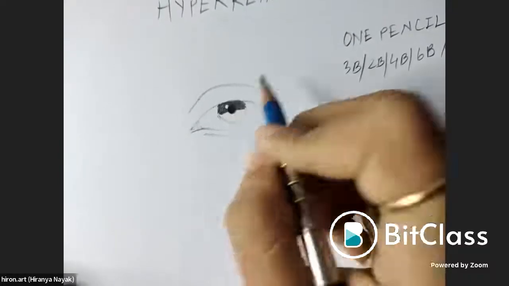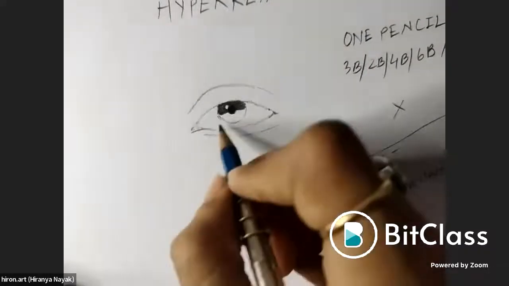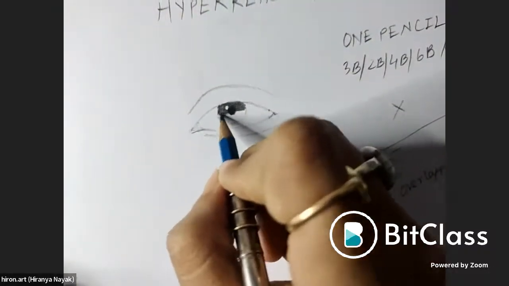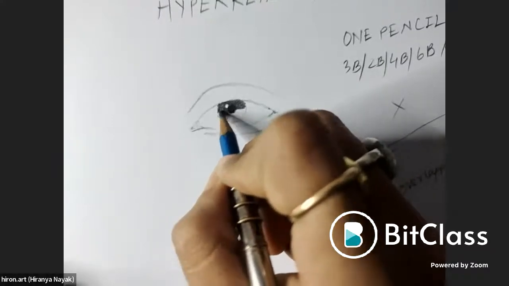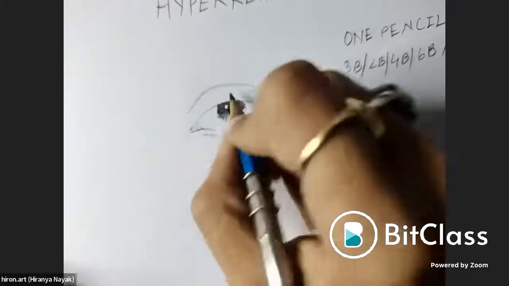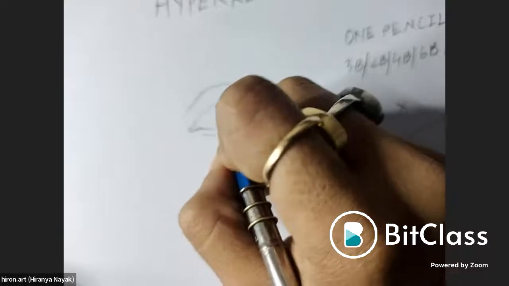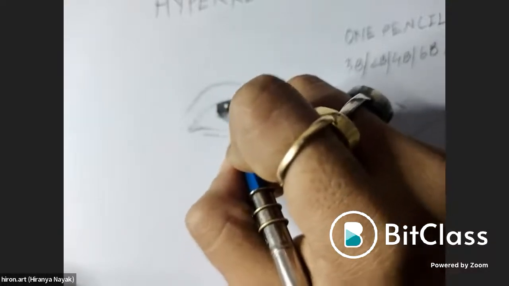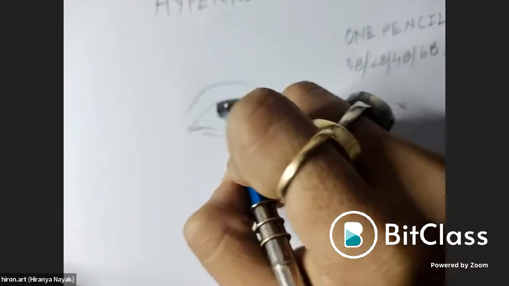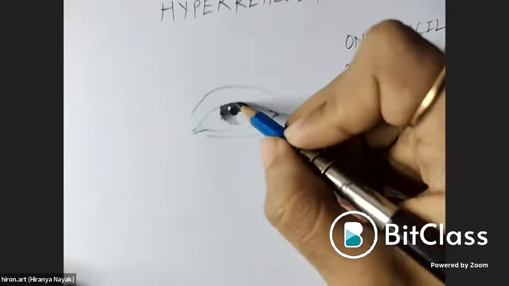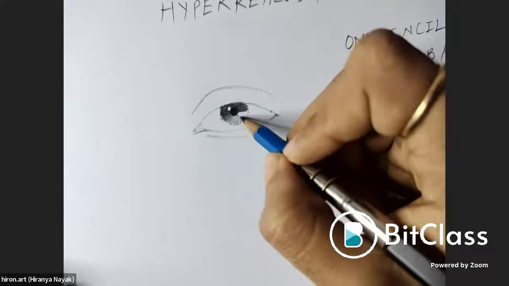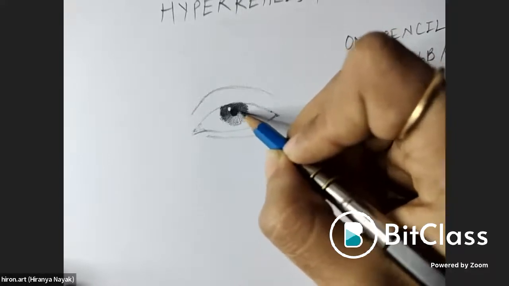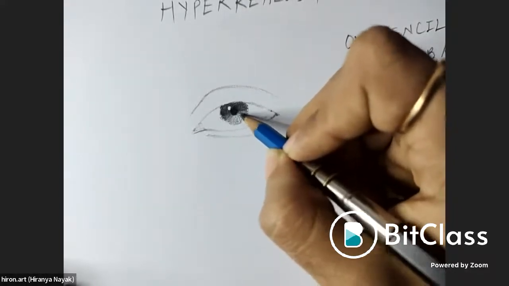And right from the middle, I can just keep reducing the pressure, and the bottom part is always captured with the light part. You will see the bottom part is supposed to be captured with the light part. That means light is the king of this area, and again dark is the king of the upper part. In the middle we have the middle tone. Okay, so you can see the variation of change in gradation.